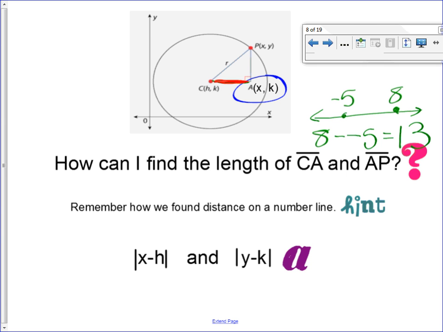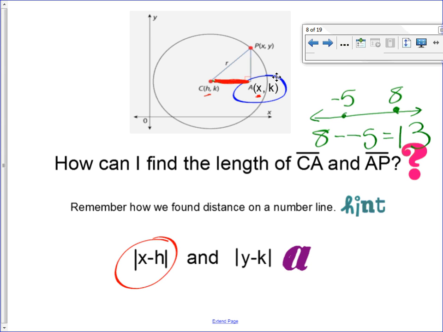Okay, so what didn't change between C and A? Well, it's not an actual number line, but it's like a number line because we're about to use what we know about number lines. I'm about to show you. So K doesn't change. The y value is not changing, but my x value is. So what I could do, like my number line, is x minus h, because you know that the k value is going to stay the same.